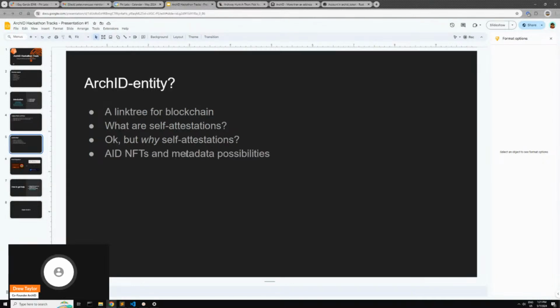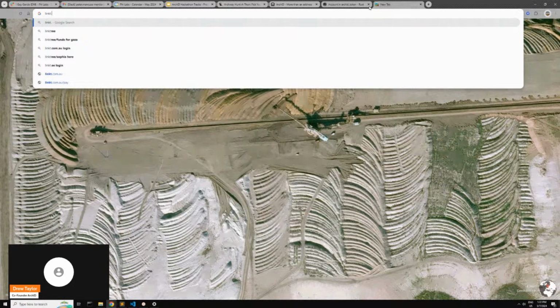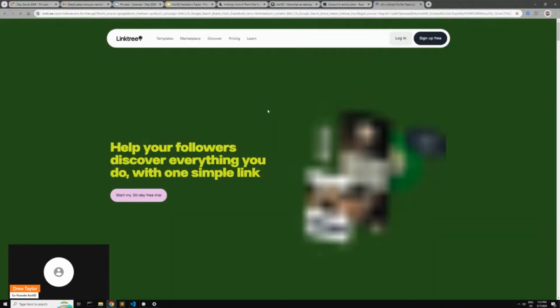Just a quick talk about ArchID identity. So, what are we trying to do here? We're trying to build a Linktree for blockchain. I'm sure many people are familiar with Linktree.